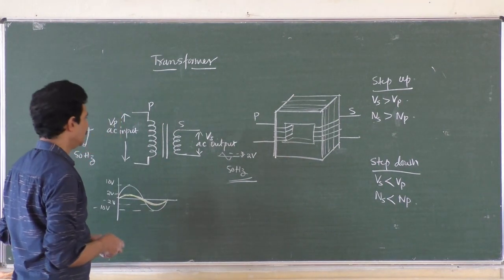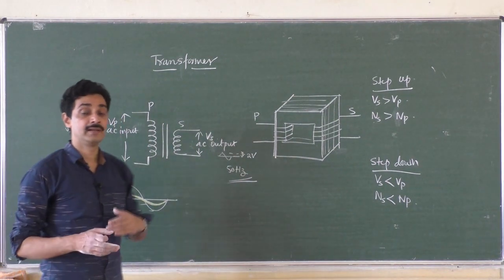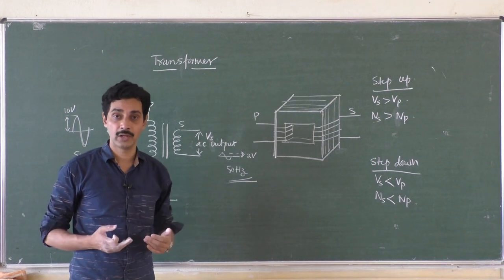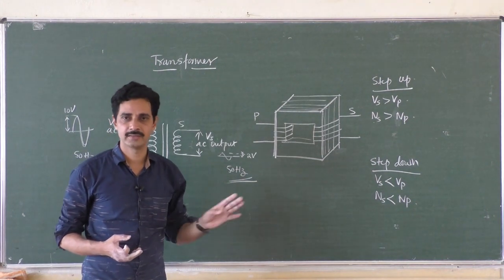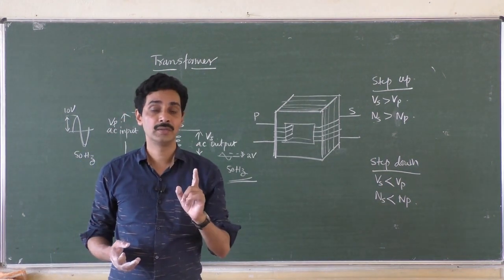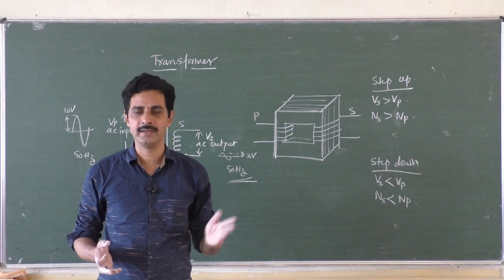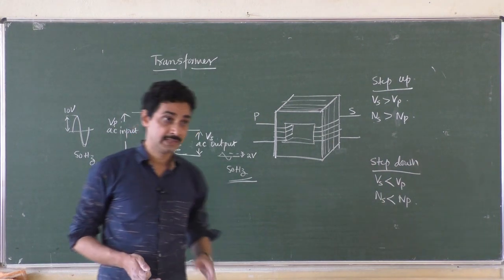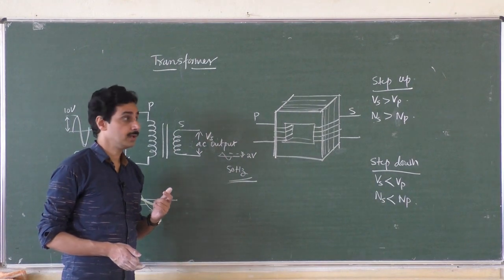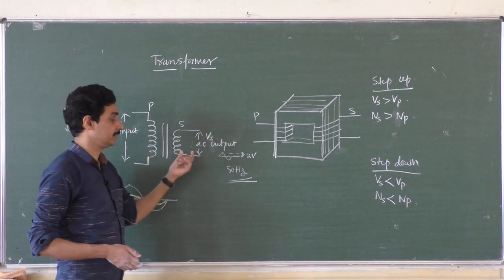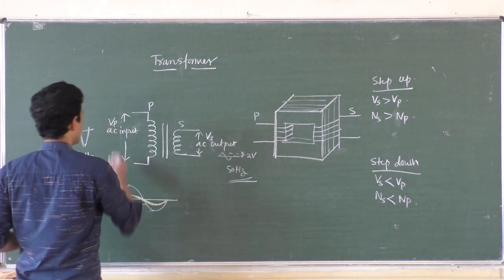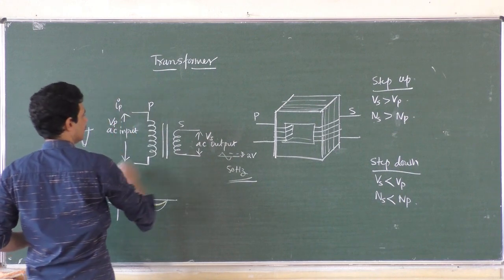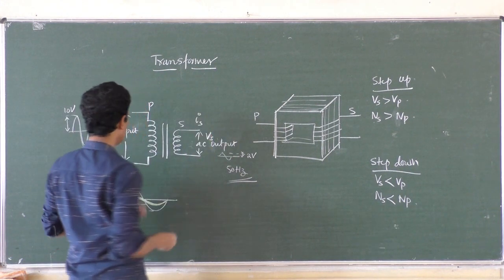Sir, why don't you take current? Current becomes the opposite, because whatever it is, voltage increases or decreases, energy should not be lost, right? Because it cannot be. Energy is always conserved. Here, electrical energy. Sir, what about input electrical energy and output electrical energy? Suppose Ip is the primary current and Is is the secondary current, because some current should flow.